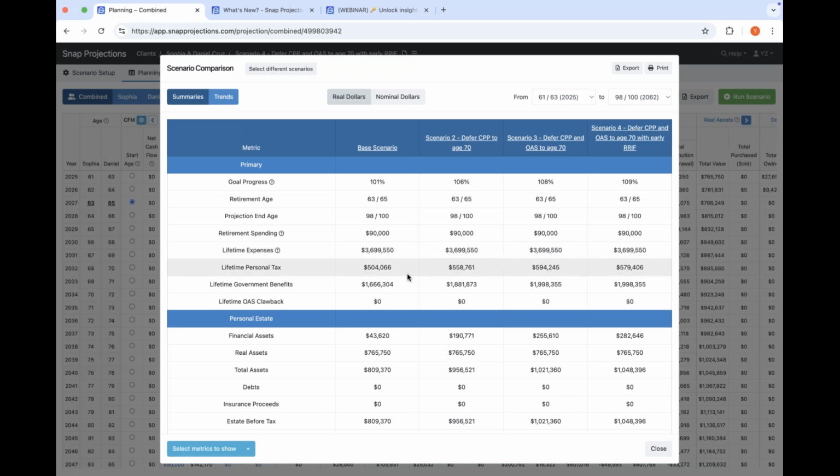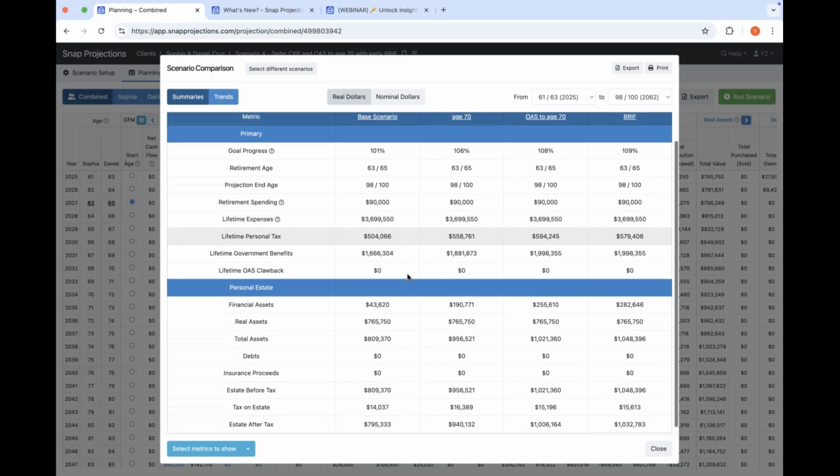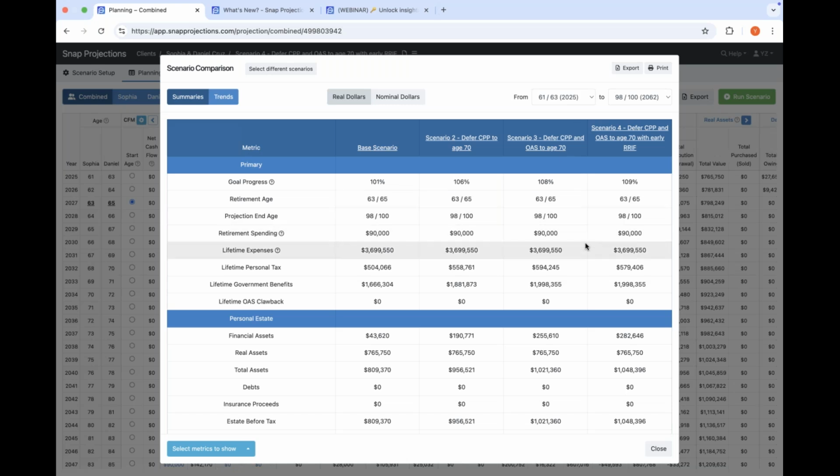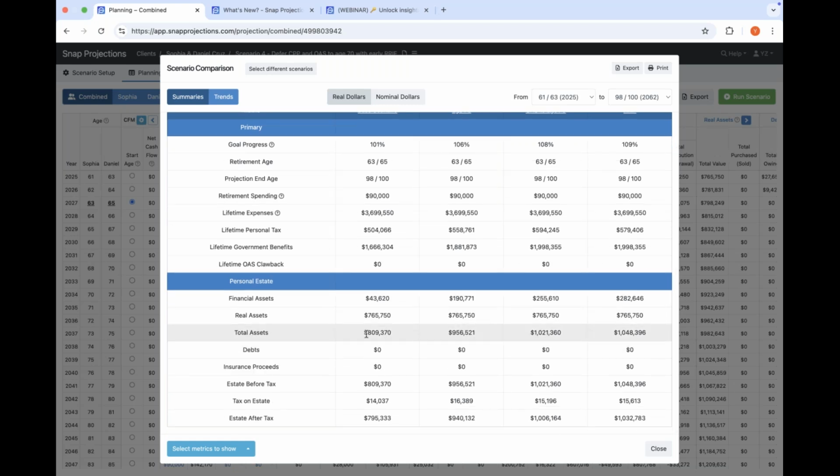Okay. Now, we also look at the lifetime government benefits and clawback. We want to make sure that there is no clawback. That's perfect. But we see how the total lifetime government benefits increases quite significantly the further we go with the scenarios. It's good in numbers.